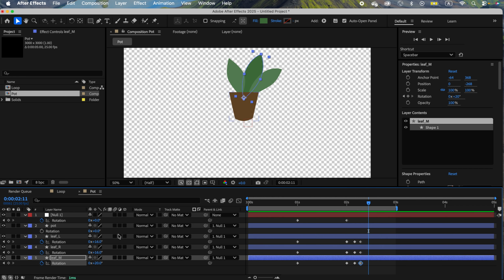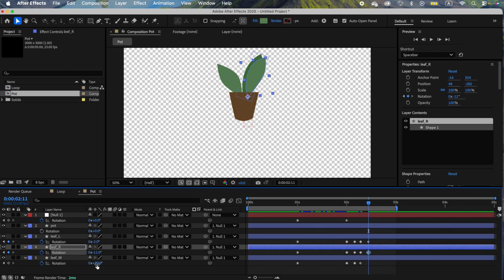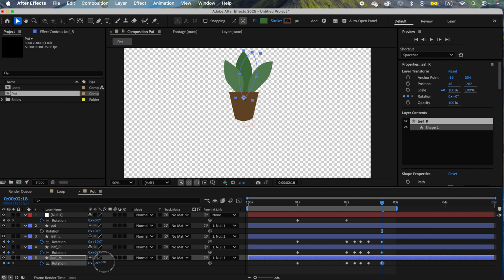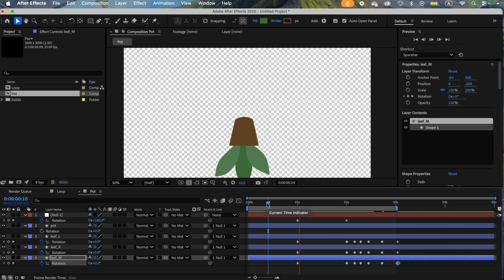Now the leaf is pointing to the right hand side and then goes back to the left hand side. And then after a few more frames, again right hand side. Also right, left. So after I've added a few more, now you can see that my leaves look very soft.